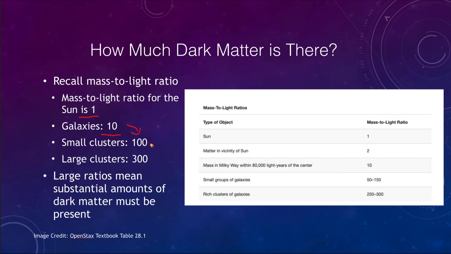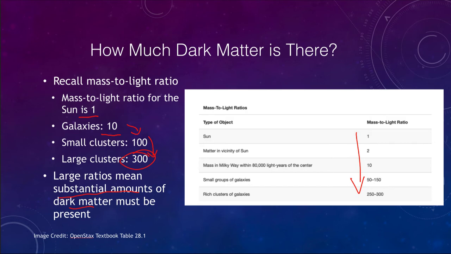As we get further up into small clusters and then large clusters, the mass-to-light ratio increases. There must be substantial amounts of dark matter present in these clusters — a ratio of 300 is incredibly large, and that's what we see for some of the really big galaxy clusters. For each galaxy you see in an image, you have to imagine there can be even a hundred galaxies worth of matter that is completely invisible.